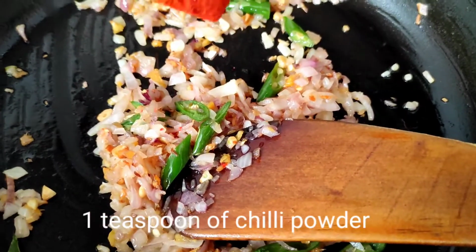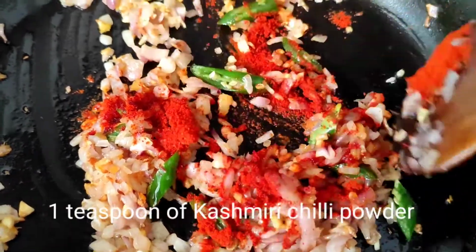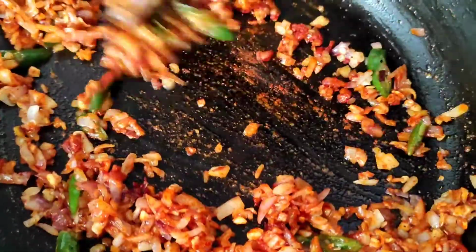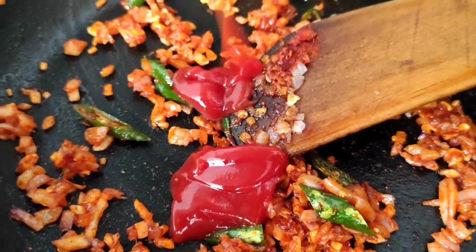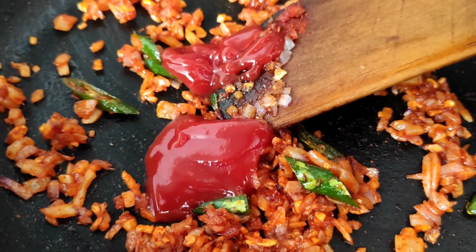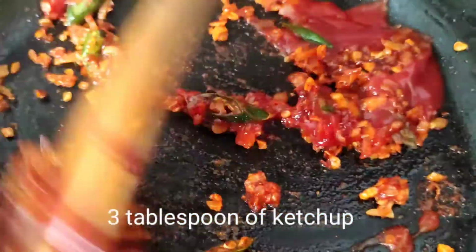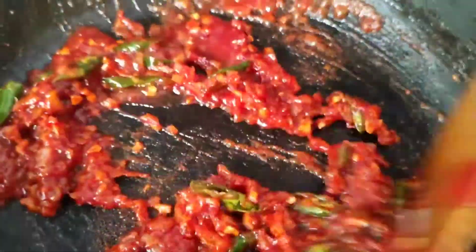Next we are adding 1 teaspoon of chili powder. This is ordinary. Next we have added 1 teaspoon of Kashmiri chili powder, and this is done instead of chili sauce. So this would be a better alternative. Next we are adding ketchup, just to add to the flavor of the Gobi Manchurian. We have added 3 tablespoons of ketchup or tomato sauce. Mix all these 3 ingredients together.